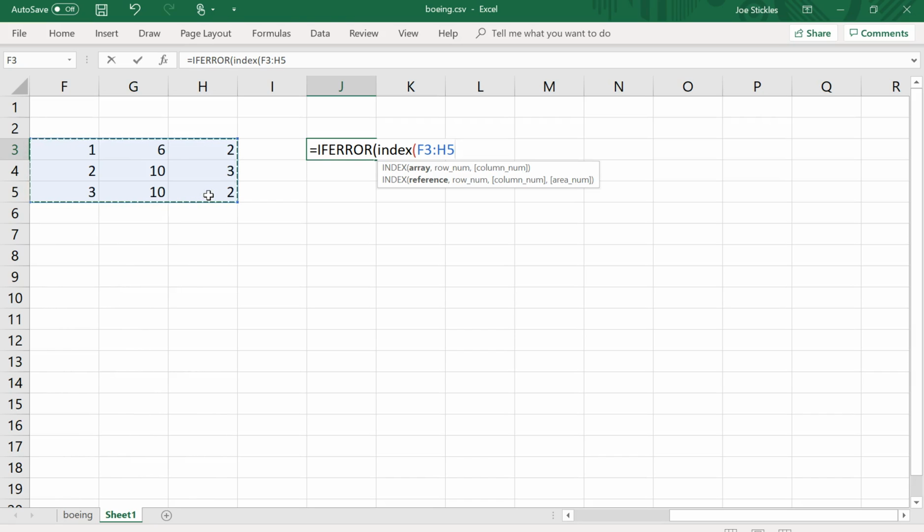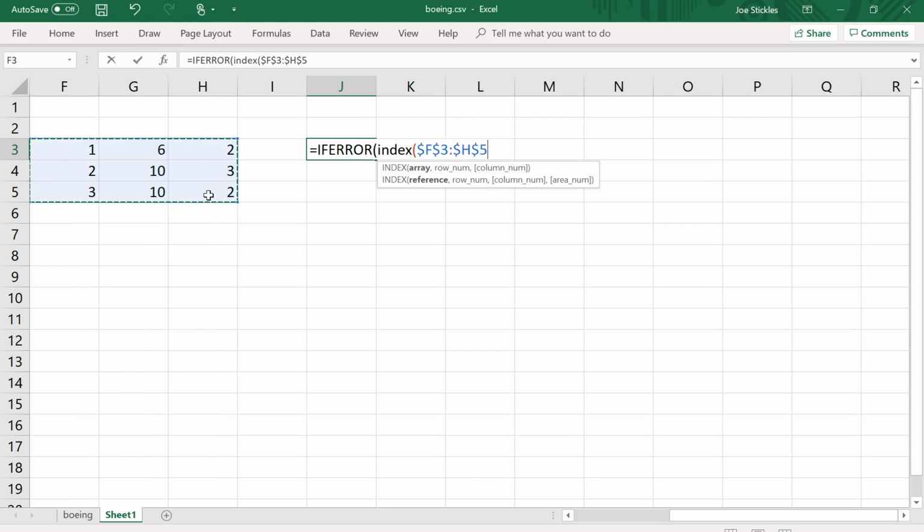We want an absolute cell reference on this array. I don't want it to change as I copy this thing. Basically, we're going to pick out a column index where we want it and have it print the number that's in that column for that row. Now, we only want it to do that if there's not an error, because we can get an index that's too small or too big, and that's when we're going to put the zeros in.